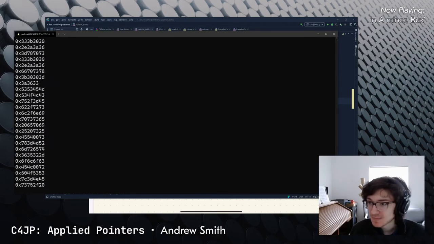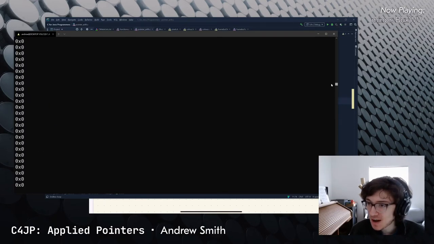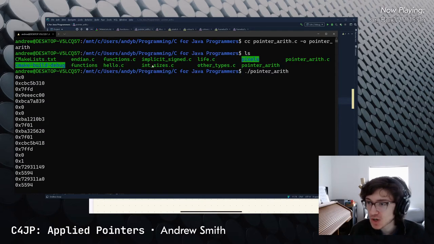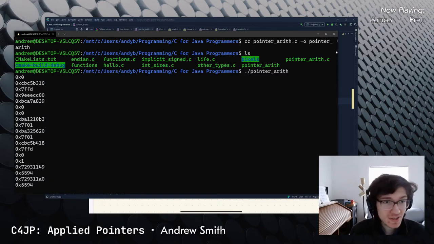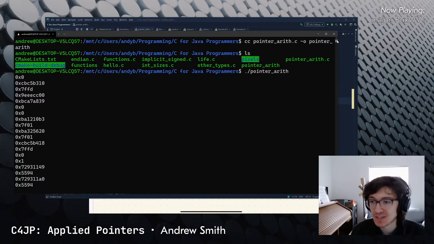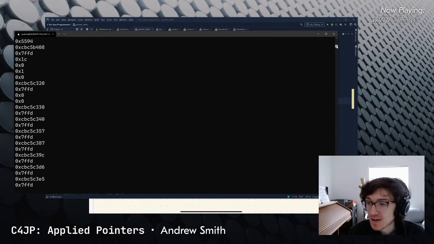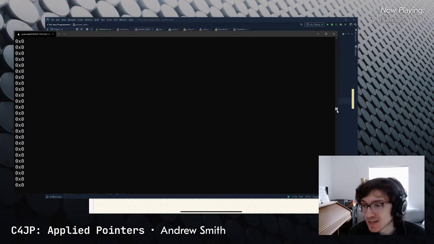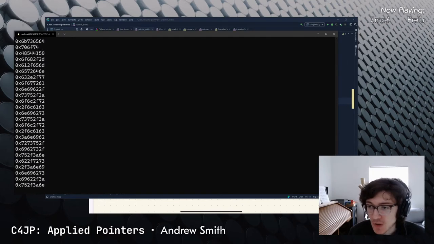Okay, so, hey, we've got some different stuff in memory, and you can see we're starting off with our dummy value, and then we've got a bunch of other nonsense, and, well, what is this? So, this stuff is all kinds of things. It might be some of the code in our program. It might be other things that are on the stack. It might be constants that were pooled by our C compiler and placed at various places in memory. It might be libraries that we linked in. It's all kinds of different stuff, but it is the contents of memory before our dummy pointer.